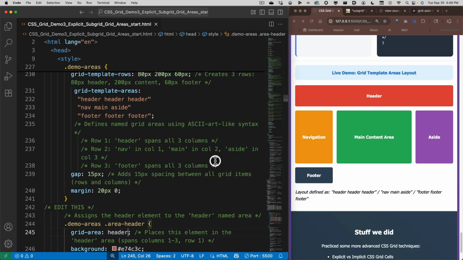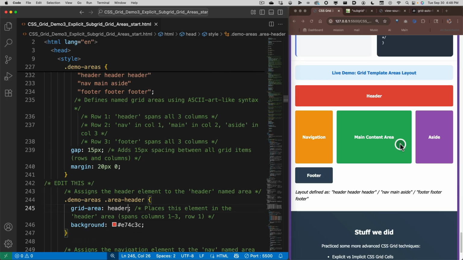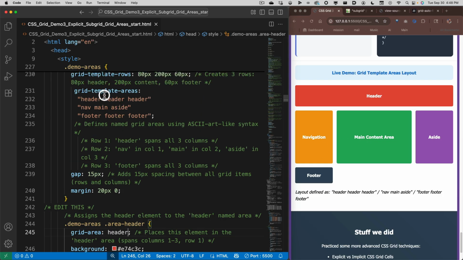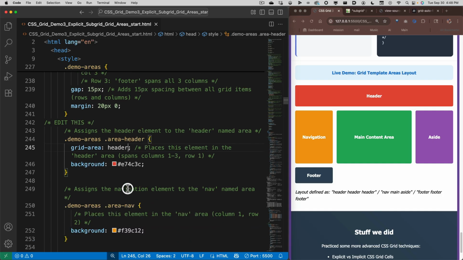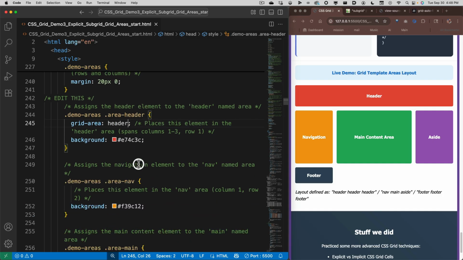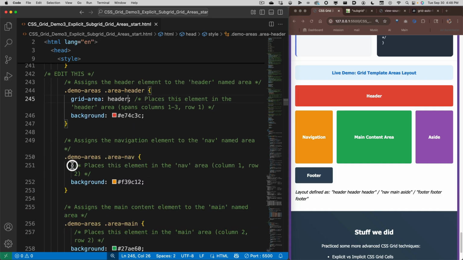So now you can kind of see, like, well, we just name things that we want to name, and then we make the map up here in the grid template areas section. So this is the map. This is where we're putting whatever goes into each piece of the map on the map. That doesn't make sense. Sorry.